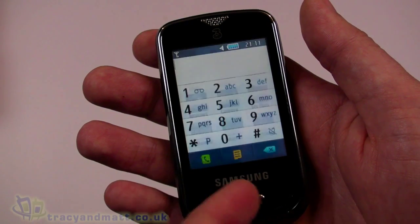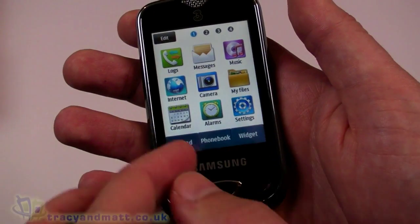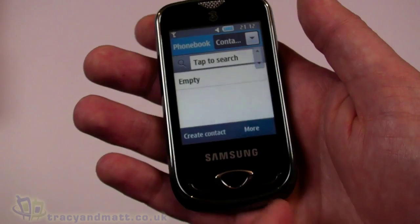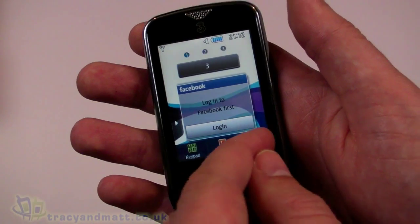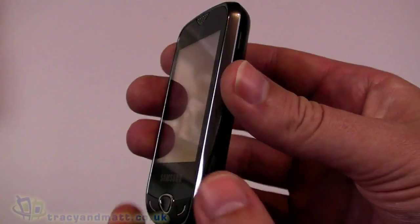And down the bottom you can bring up the keypad, and obviously you can go back. And you go from here so you can get to the phone book, and likewise you can go from the menu to the widgets. So it's pretty straightforward, pretty basic handset.